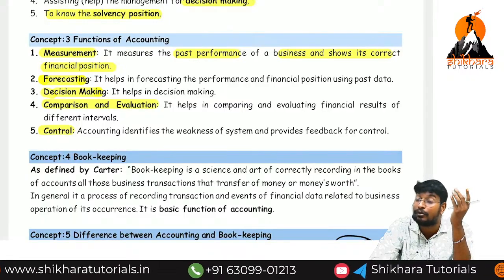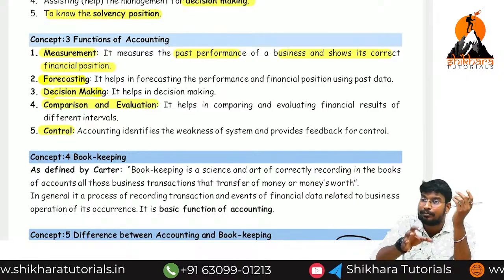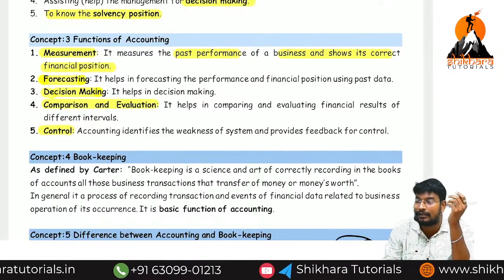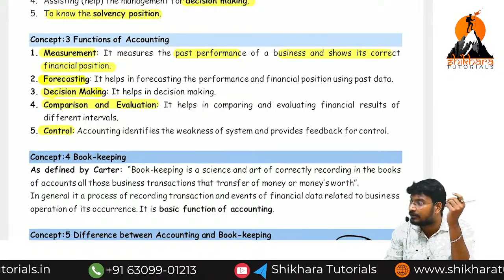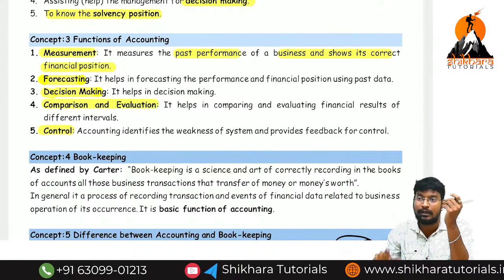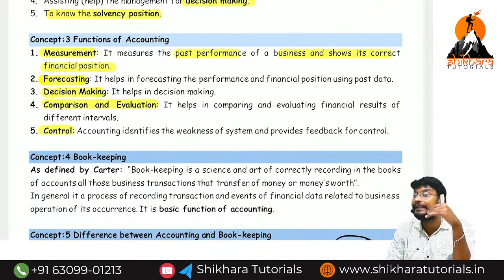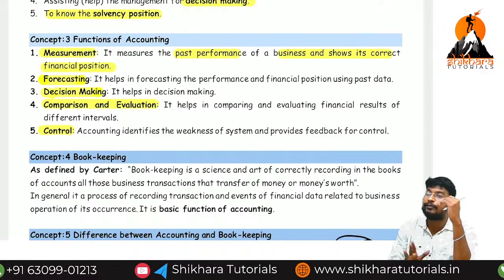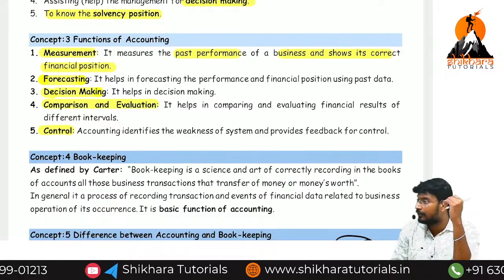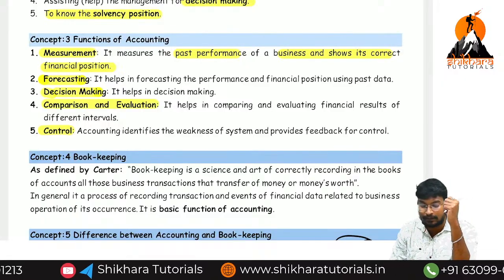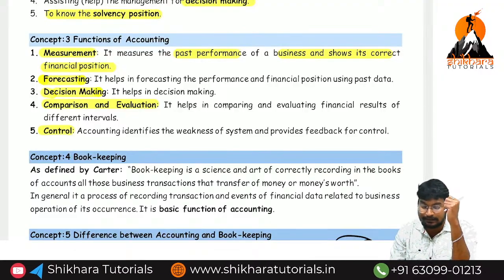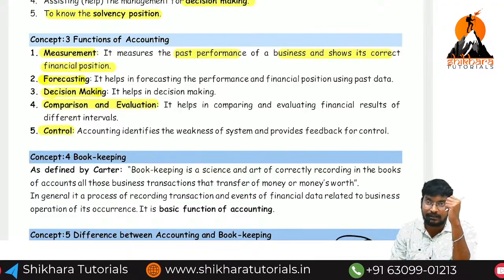Now, can we get more profits or less profits? We can get more profits. Why, ma? Because the total investment is pulled out from Reliance Fresh and put into Trends and the other businesses, so we get more profits. A loss-making business we need to dissolve, and a profit-making business we need to increase investment in. This kind of possibility happens because of financial accounting. What can financial accounting do? It can measure, forecast, help decision making, comparison and evaluation, and control.